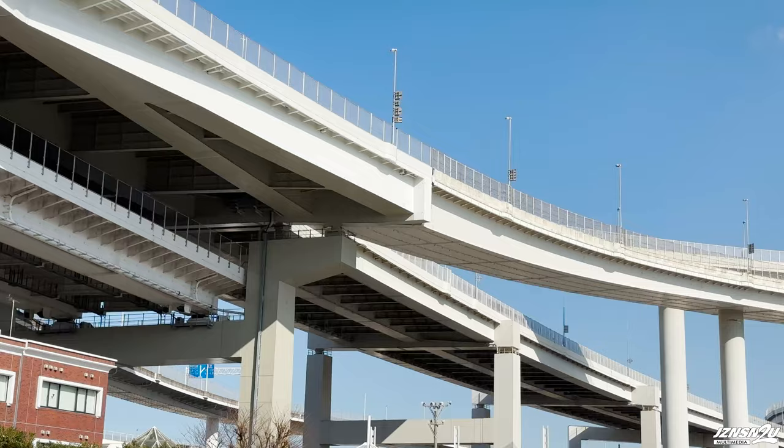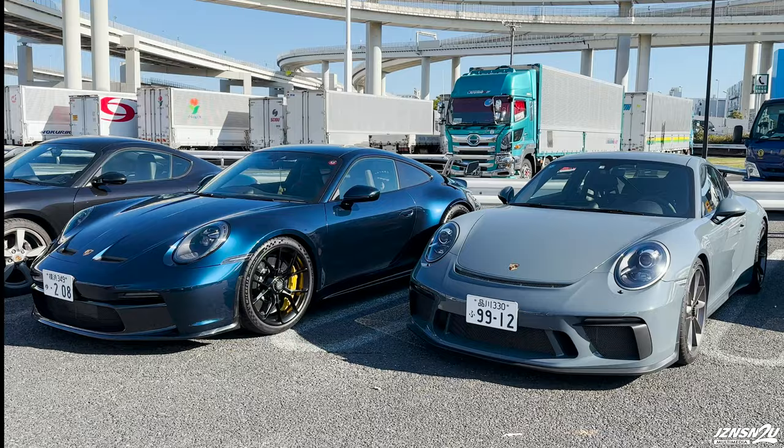Hey YouTube, I'm Jason and I'm going to tell you what you need to have to rent a car in Japan. If you're interested in driving, you have to come here with a couple of things: you need your driver's license from wherever you're at, you need an international driver's license, and you also need your insurance and your passport.